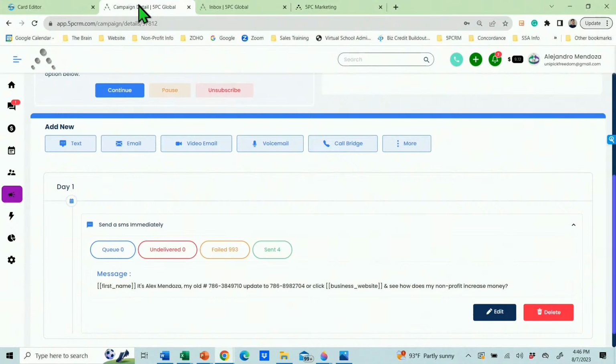And for you users who are just chiming in, understand that this has the ability to send text messages, emails, even video emails, as well as voicemails. A call bridge, as you're looking at in the middle of the screen, allows you to call the person, so somebody can actually initiate a voice call from your digital business card. And so that's one of the purposes. So here's where we are. Go ahead and pull up the message that you want to send out to the people.